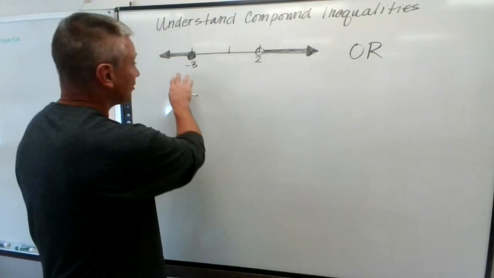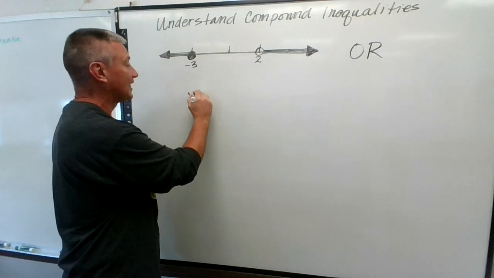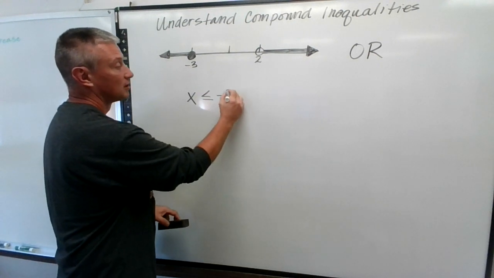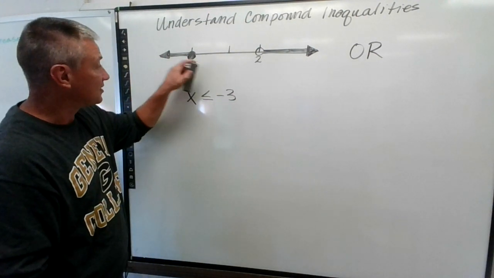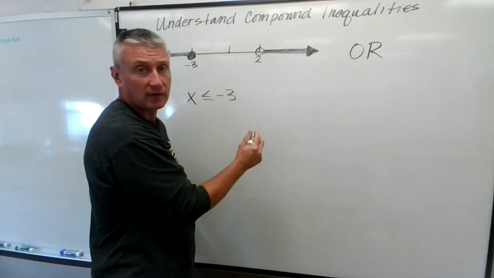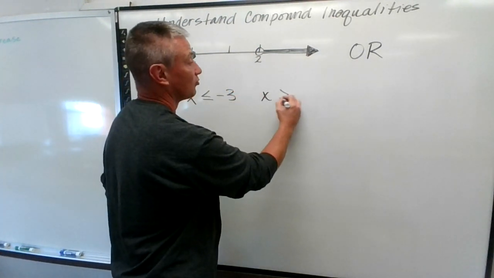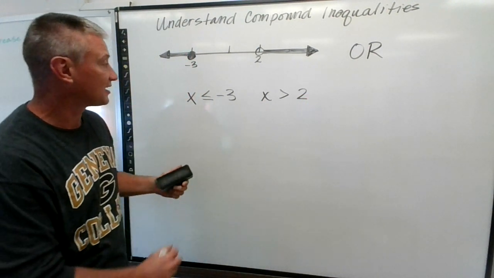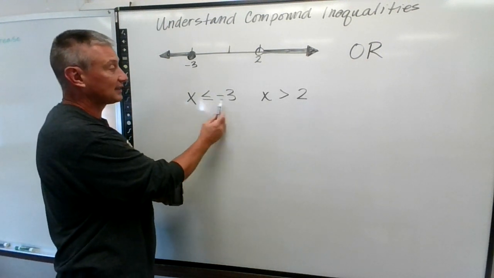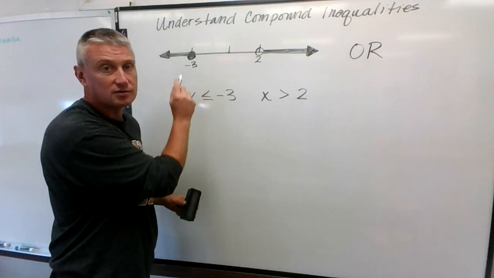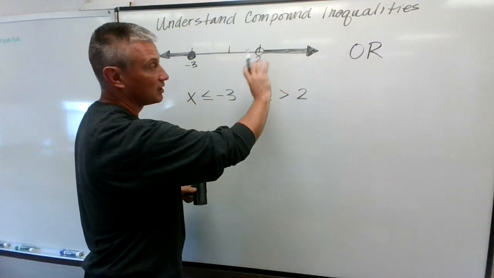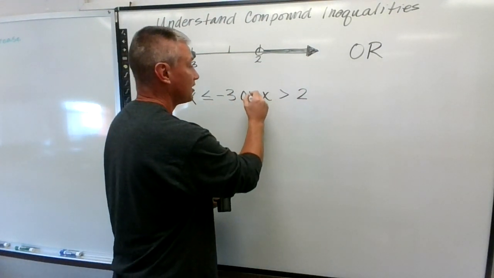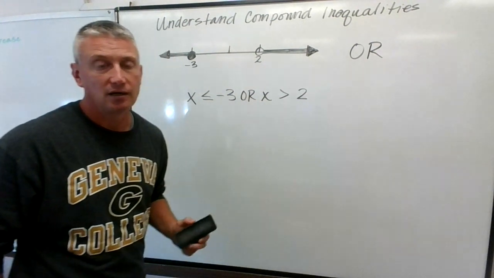So in this case, the compound inequality we have here is x is less than or equal to -3. That is this one. This inequality is x is greater than 2. Okay, so we have two things here that it has to satisfy. So our answers could be less than -3 or equal to -3, or our answers could be greater than +2, but remember +2 is only a boundary there. So this is called an or compound inequality.